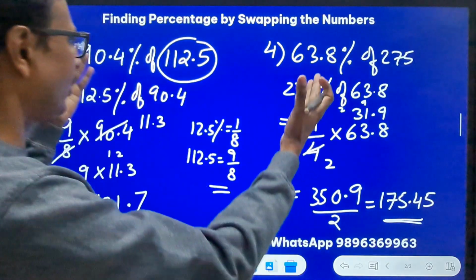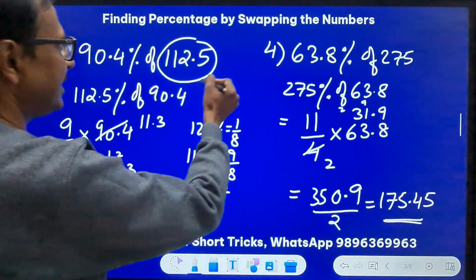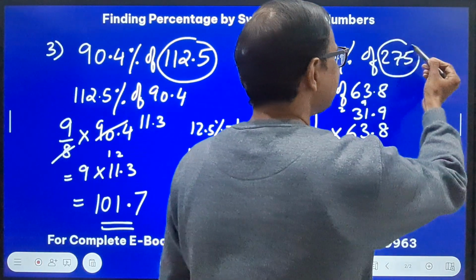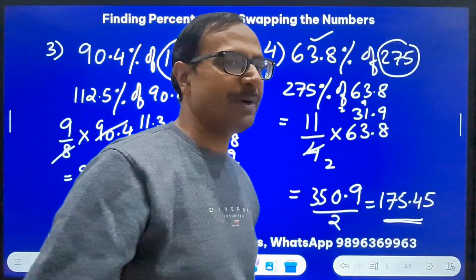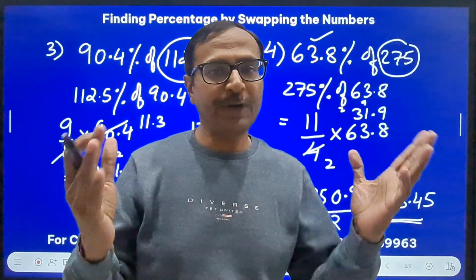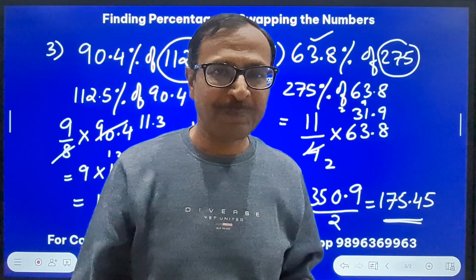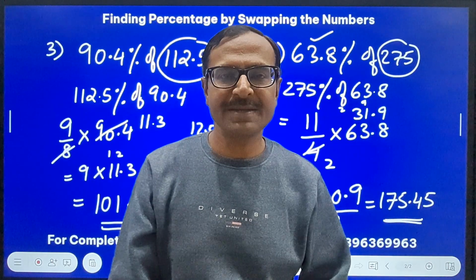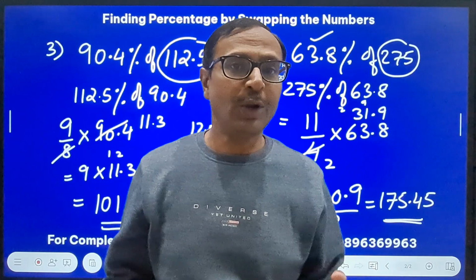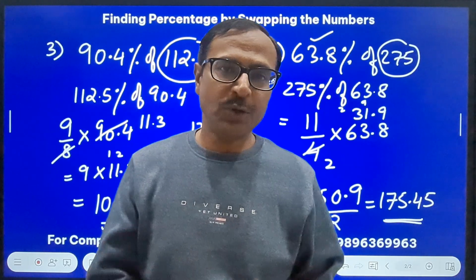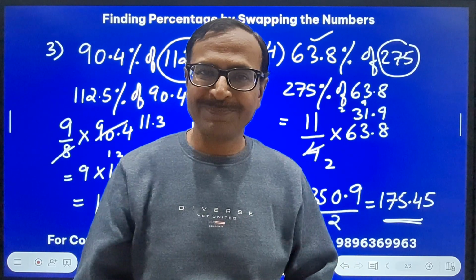See, I can go on and take such examples where the second number here is a little bit easier to handle as compared to the first number, and you will see how beautifully the method, or you may call it a trick, works. There are so many tricks in percentages, and you need to make sure that you know all of them, and then you enter into the quantitative aptitude exams, right?